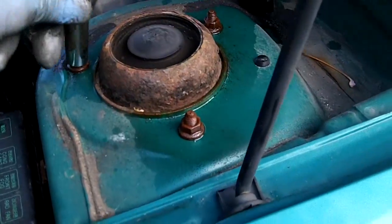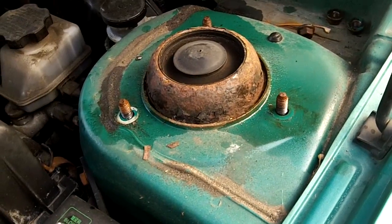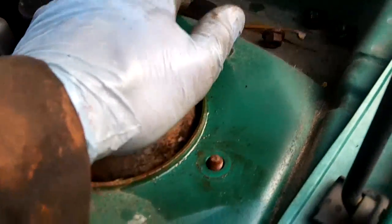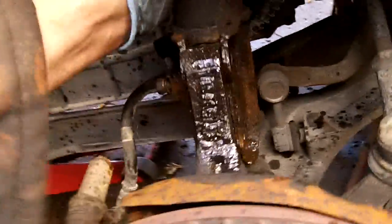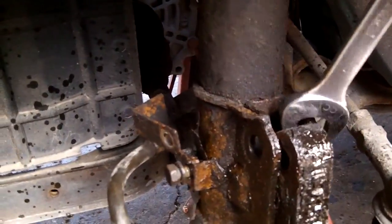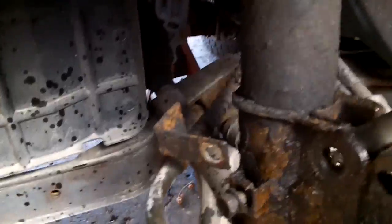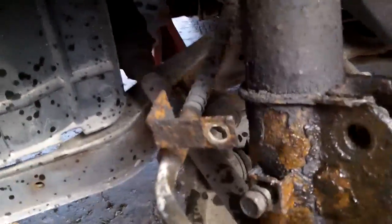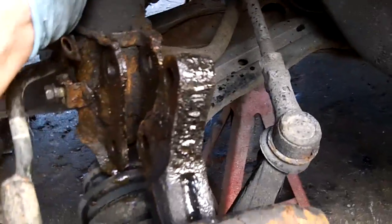And on top, once again, these are 12mm bolts. We're going to take these three out and back in a minute. Okay, upper strut bolts are off, so we're just going to pull the strut out now. Wiggle and jiggle and yank it out. That's what she said. Have to do it with one hand. Anyway, there we go. Careful of the CV boot.